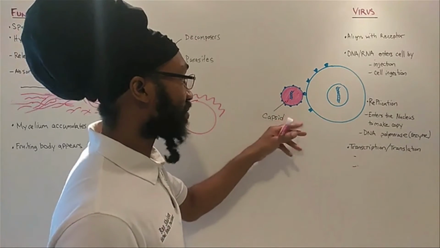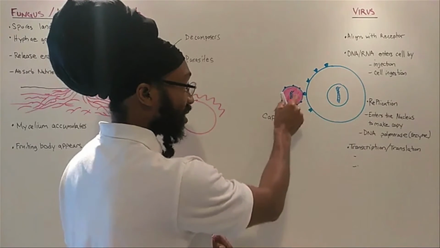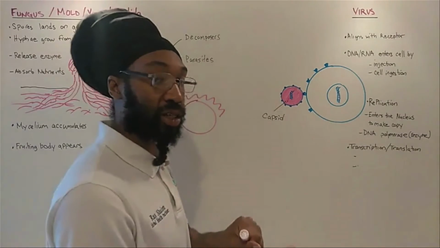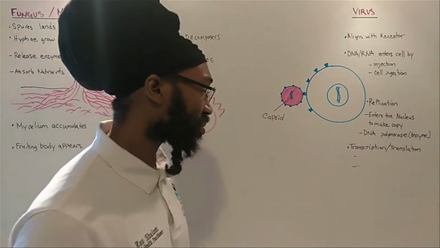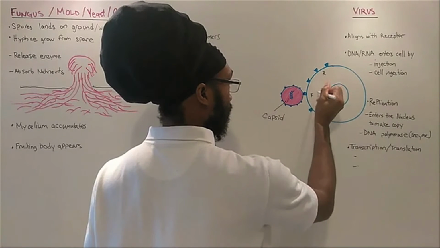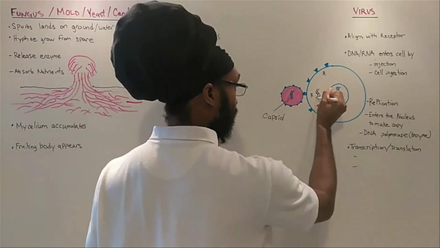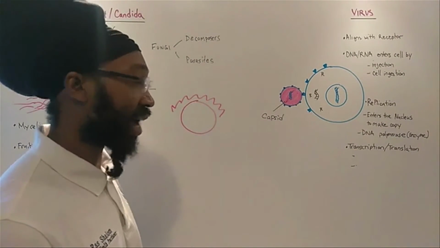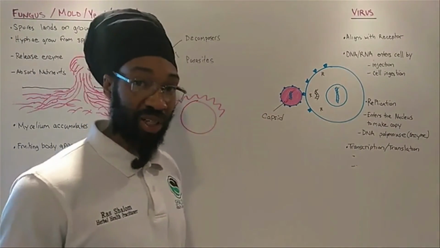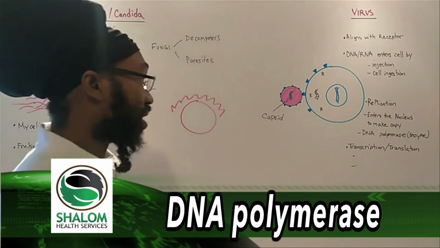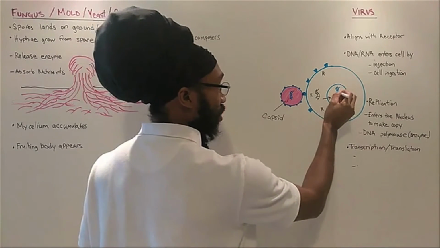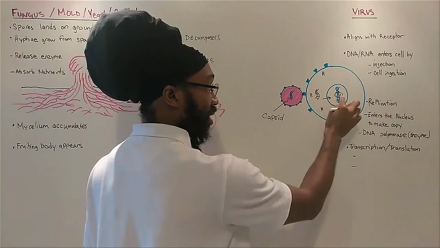And this also can happen if the cell has these receptors on the side of it, because it's hiding inside of there. These receptors line up with the other cell's receptors, and now it can inject this DNA inside of the cytoplasm. Now, once they're inside of the cytoplasm, we have these ribosomes up in here. They're everywhere, and they're using the actual DNA as a way to make copies. So once it can get inside of there, it uses the enzymes. This enzyme called DNA polymerase. And once it gets inside of the nucleus here, it can then open up your DNA and actually substitute its DNA inside of that DNA.